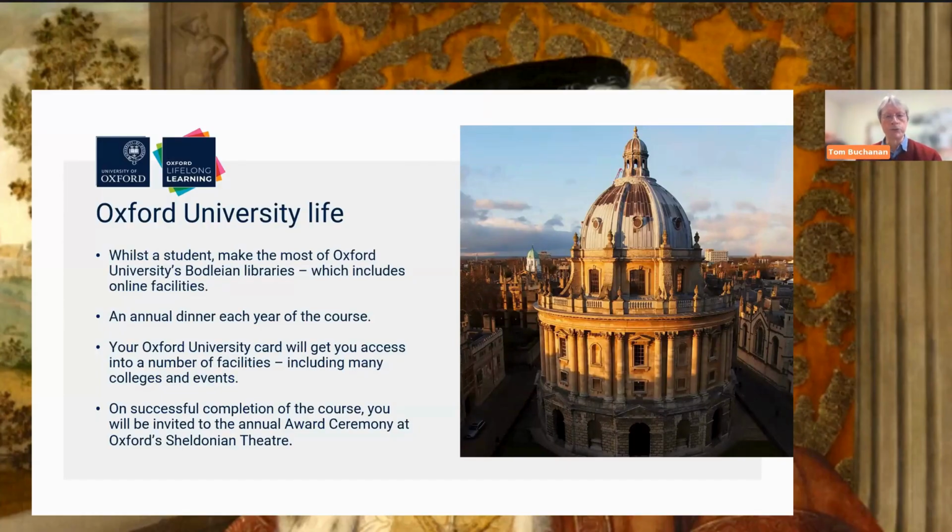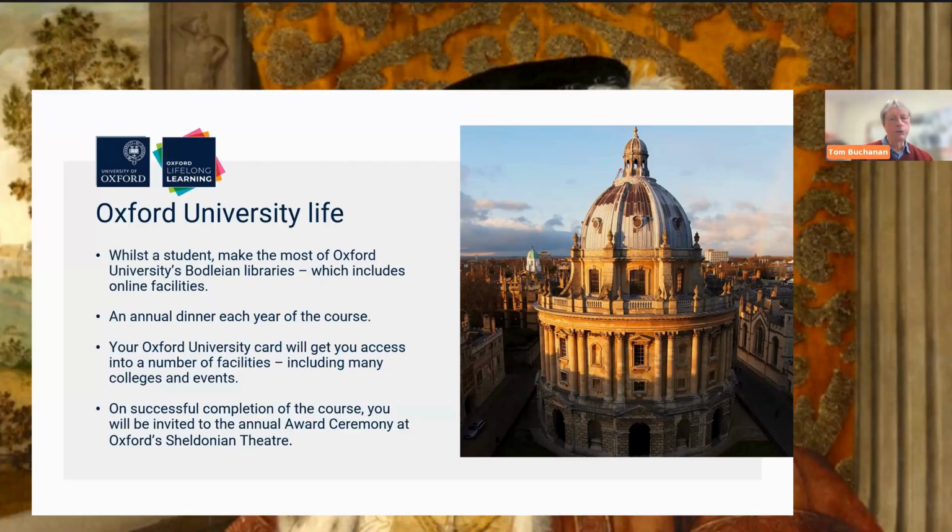Coming on the course gives you tremendous opportunities because you would have access to a number of the facilities within the University of Oxford. The university has a vast amount of tremendous resources at its disposal. In particular, you would have a student card which would give you access to most of the university's Bodleian libraries. The Bodleian Library itself is a very historic library at the centre of the university, which is also a copyright library and has, therefore, copies of pretty well everything published in English.